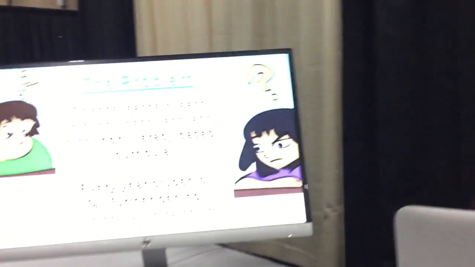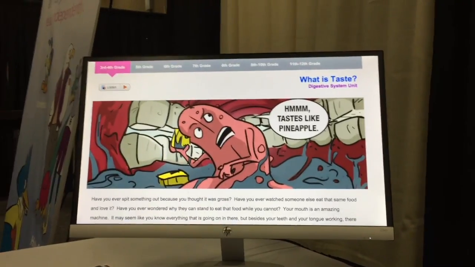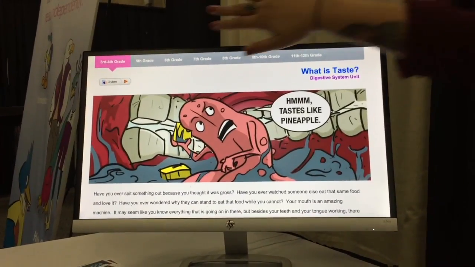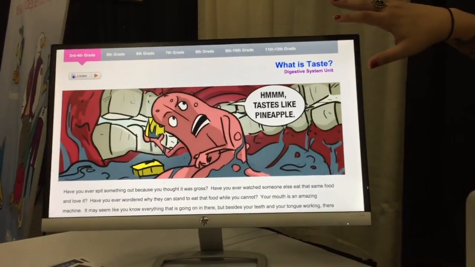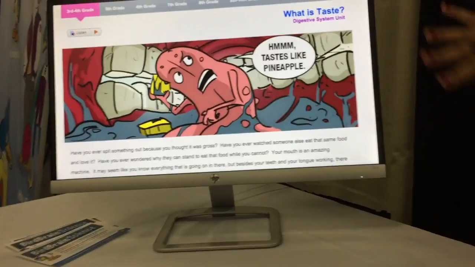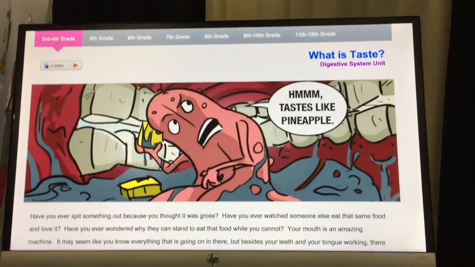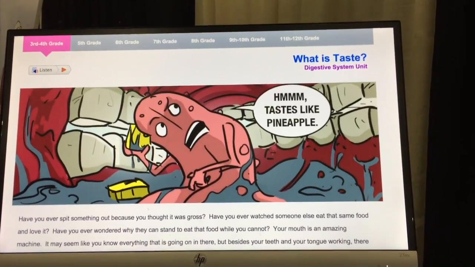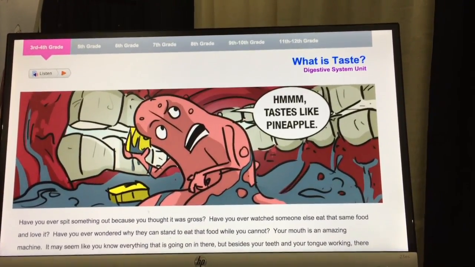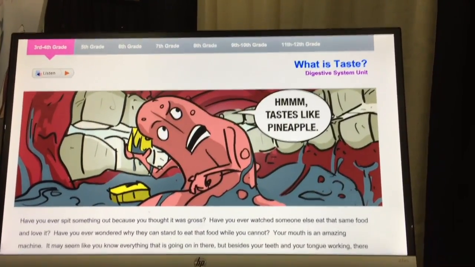Can you pull up an article and show us what it looks like? This is what an article looks like from a teacher view. Students would not see this view up here, so they wouldn't be able to toggle between different grade levels. We like to say that our articles are very student-centered. They're written as informational text, but in a way that a teacher would explain to a student. So it's asking questions of the students, making metaphors or similes, that type of thing.